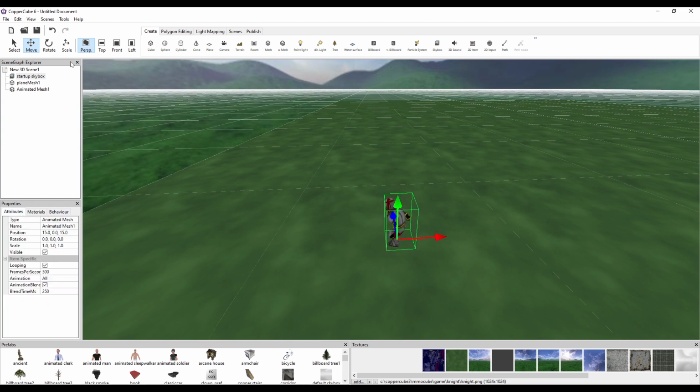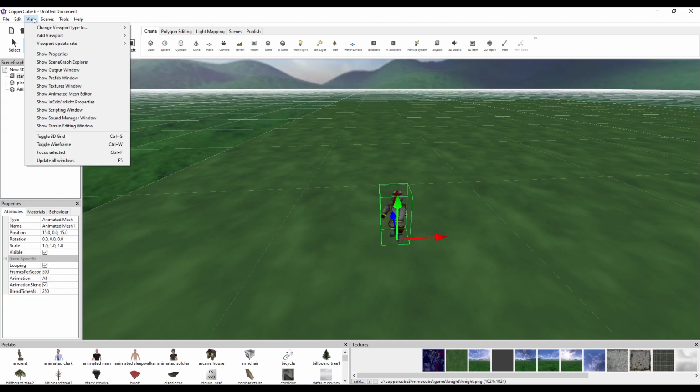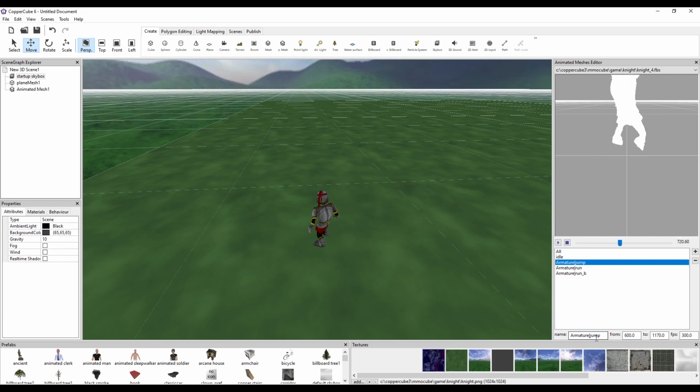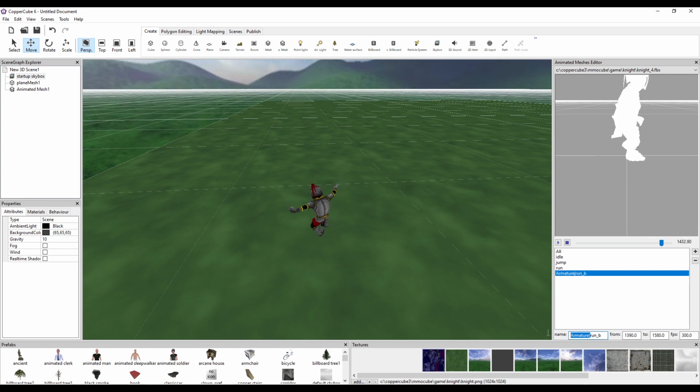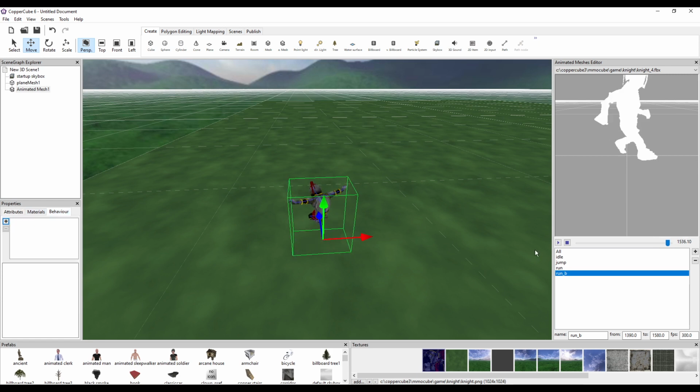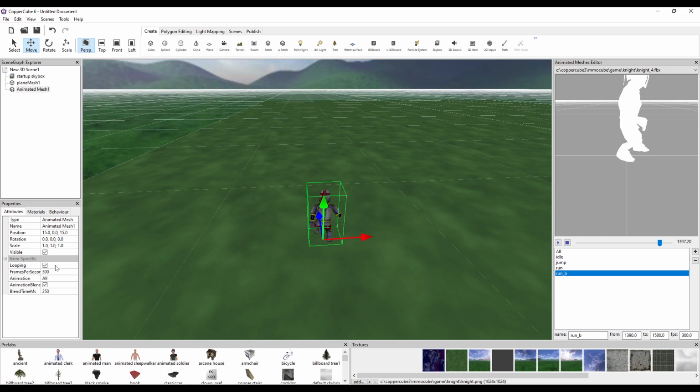Good enough. Now let's go to animation editor and fix the animation names because I obviously didn't animate it. I just uploaded it to Mixamo and made animations with Mixamo.